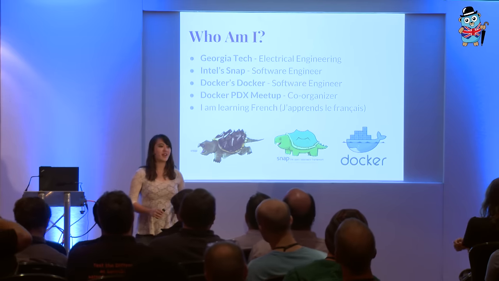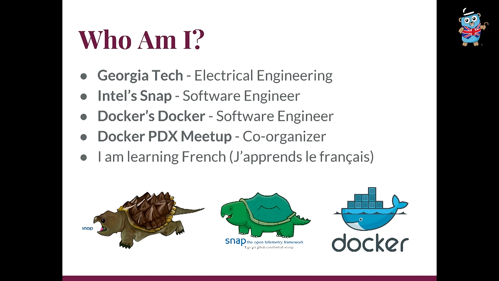So, a little bit of background: I majored in electrical engineering at Georgia Tech, and then I switched over. I worked at Intel afterward doing product development engineering — pre and post-silicon digital circuit debug, basically no software at all. But I wanted to do some software, so within Intel I switched to a group that was working on Intel Snap, which is an open source telemetry framework written in Go, and there was a lot of Go that I learned — I didn't know any of it before at all.